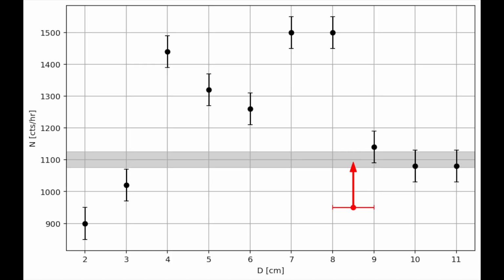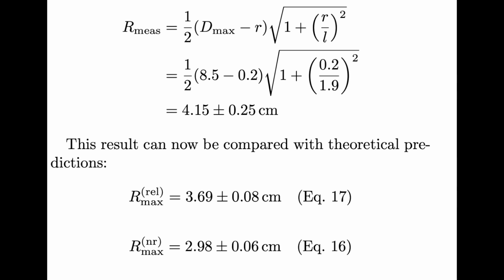So for our case, the last high data point was 8 centimeters, and from there 9 centimeters was low, so the maximum lateral distance had to be somewhere between 8 and 9, so we said 8.5 plus minus 0.5, and after doing the geometrical interpretation, we got R max to be basically 4.15. We also had a steel collimator on the jam tube and even an aluminum plate that had a slit on it, which also gave us a plus minus effect. So adding those two, we had 4.15 plus minus 0.25 as a result.